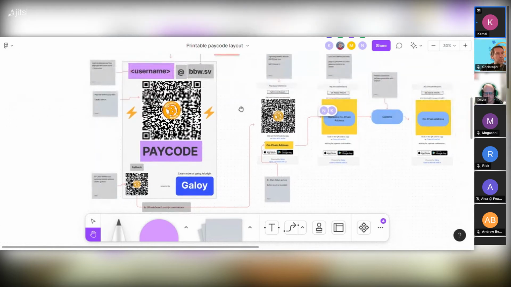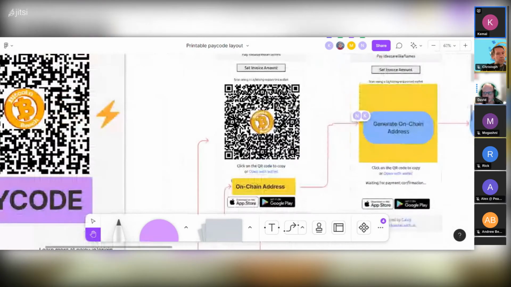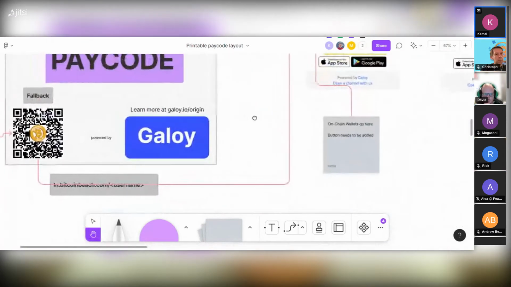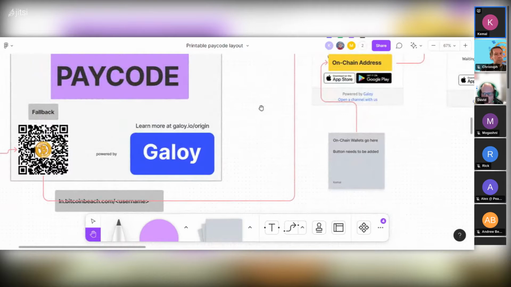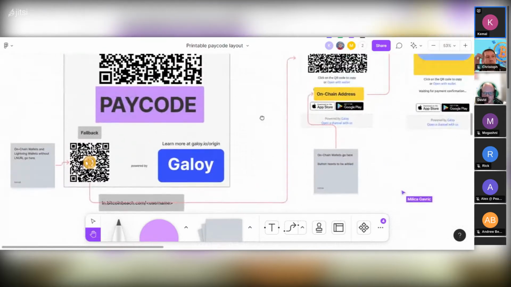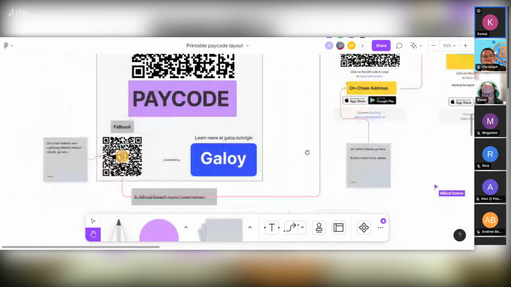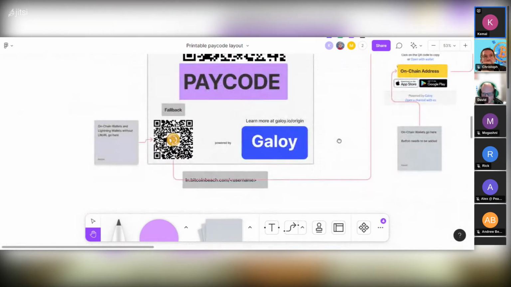I think that's a key point there, is that one of those QR codes, the LNURL one, can be read by any wallet that supports it, and the fallback one, if you're using a Bitcoin Beach wallet, will take you into the app. But if you're using a third-party wallet, it's actually a web URL, so you have to scan that QR code with your camera and open it up in a web browser. So it's kind of a clunky flow.